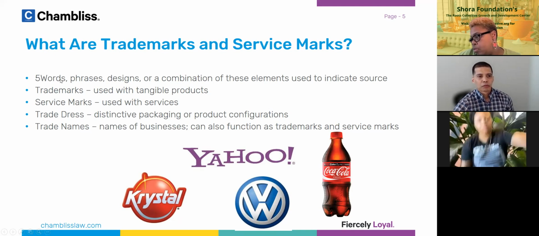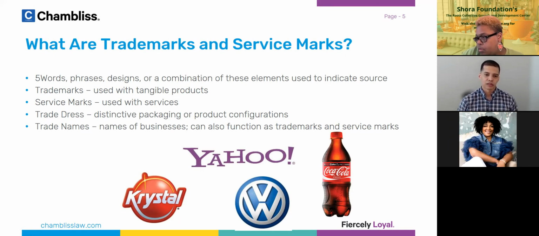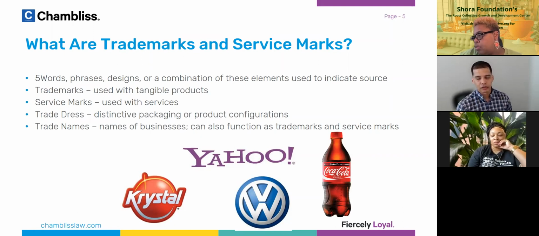Well, a little typo there at the beginning, but a trademark can be anything. It can be a word, a phrase, a symbol, or a logo. It functions as an indicator of source. You point to it and you know, oh, they make soda, or oh, they make cars, or oh, they make shirts, whatever it is. I've provided a few at the bottom of the slide. You immediately know what these companies make based solely on those trademarks.